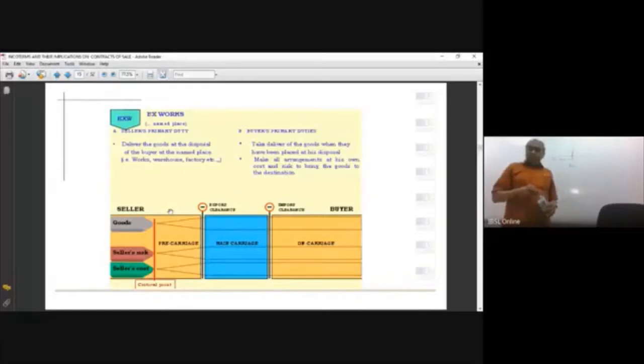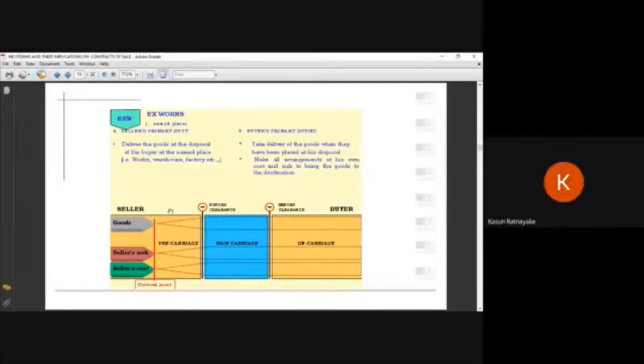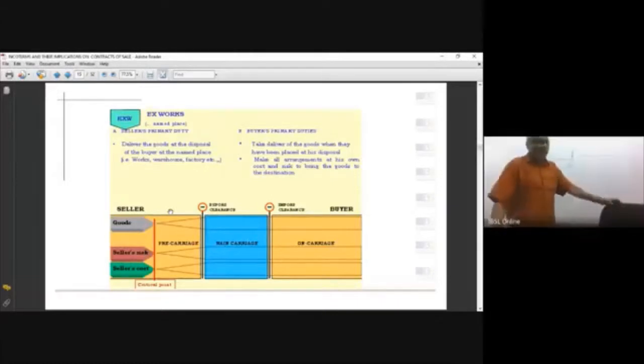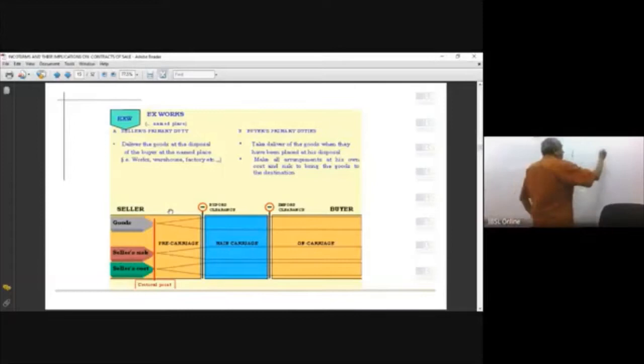Whose responsibility? Buyer. Then whose responsibility for loading the goods to the carriage? Buyer.